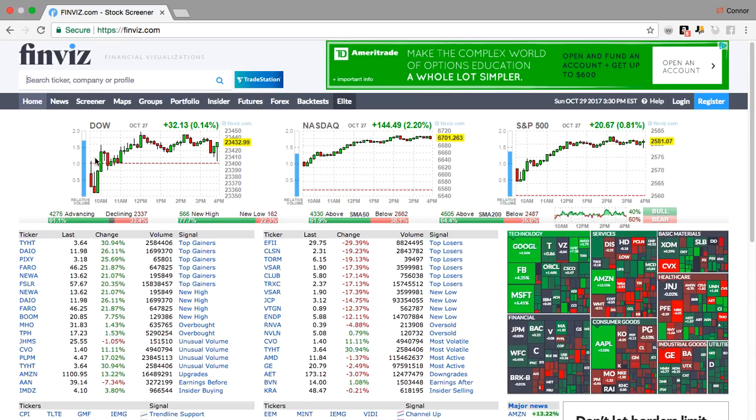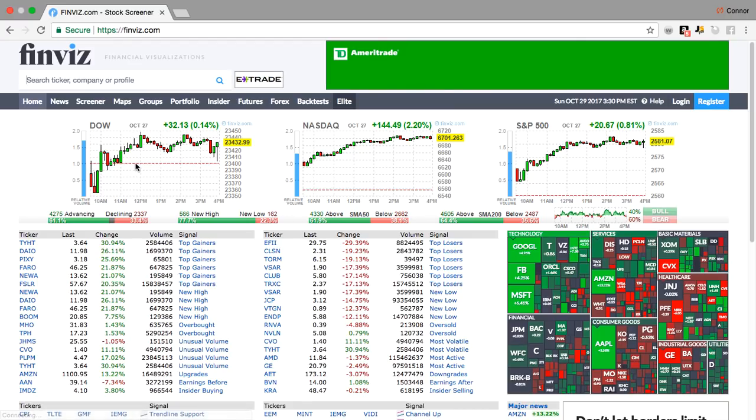So by looking here at the Dow, the NASDAQ, and the S&P, you can tell whether or not everything is green on the day or if we're in a strong bull market or the direction's going to the upside, because you can look and see if the chart's going up, that means the overall market's performing pretty well.